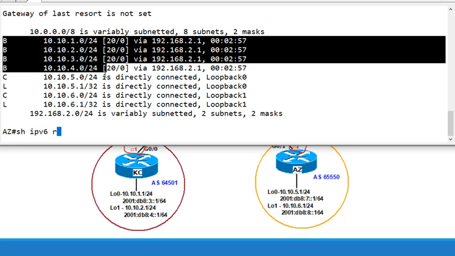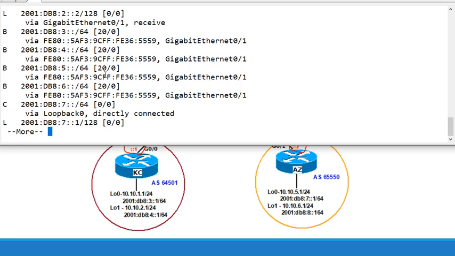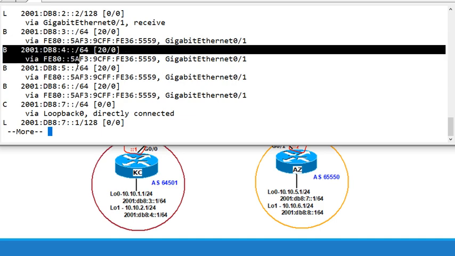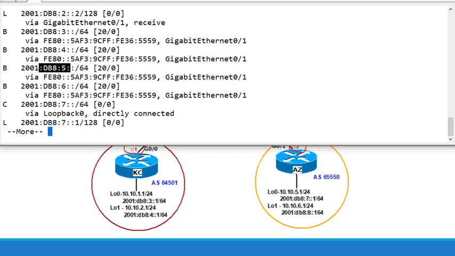Show ipv6 route. We can see then our IPv6 BGP routes that we've learned, 3 and 4 over here. And you'll notice it uses our link-local address as the via, or how we're getting there. So that looks pretty good.